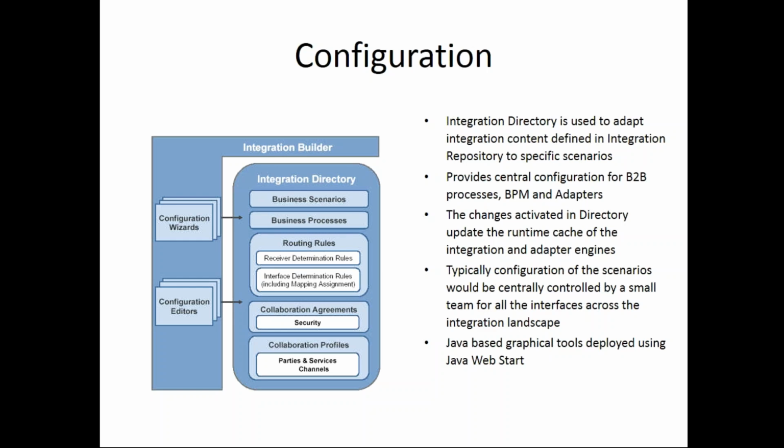Going back to your slide, you can see in design integration directory in the last portion you have the collaboration profile, parties and service channel. Okay, the standard parties and service channels. Okay, you have the collaboration arrangement, which means which type of security and which type of adapters we will be using. And then you have the routing rules. Routing rules are, again I told you, based on what message, data, or some predefined rules we will be sending the data to the receiver.